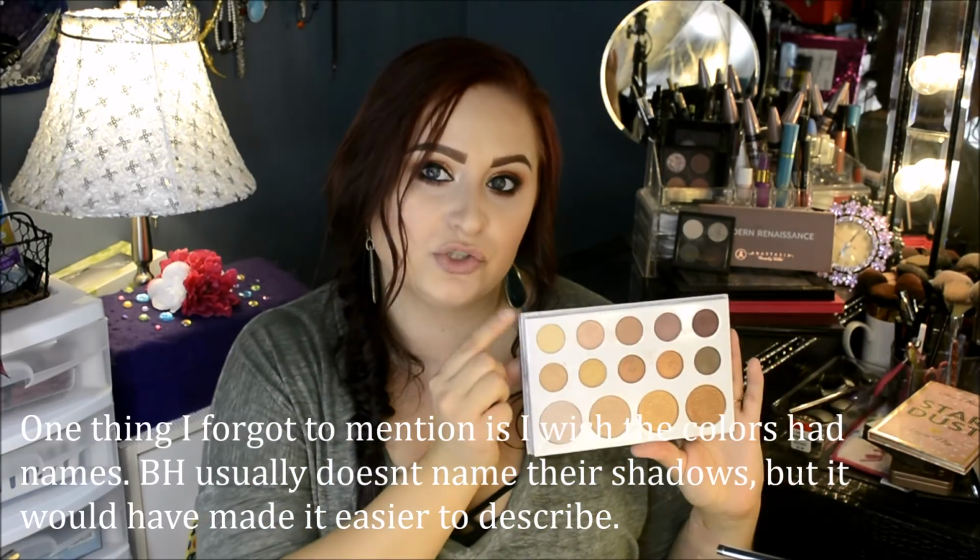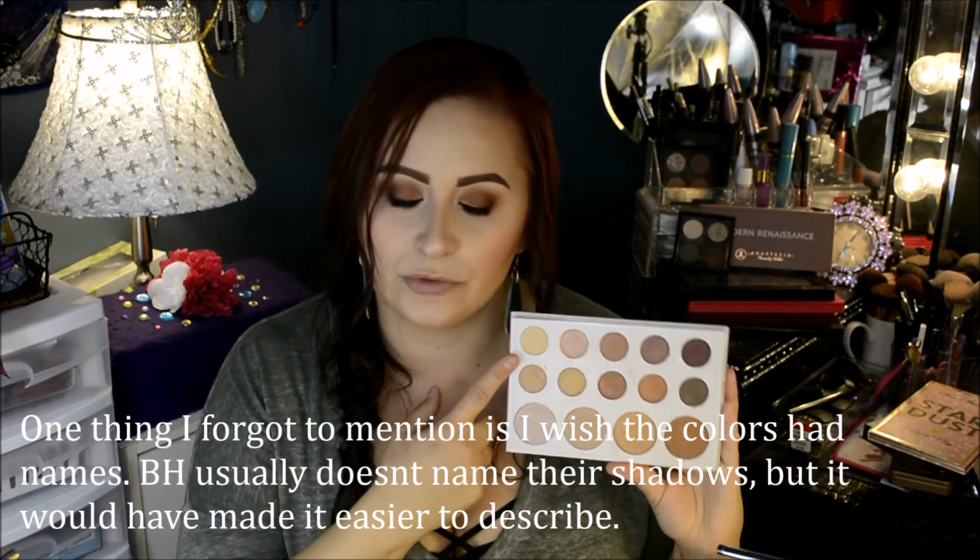So you have this creamy color. It's not really white, it's more of a cream. Then you have this, I use this in my crease. It's kind of like a taupey pinky. I can't even describe what kind of color that is. You'll see it in the swatches. And then there's this light purpley taupey color. I can't describe anything right now, seriously, it's embarrassing. And then all of the rest, so there's 4 complete shimmer shades, and then 2 have a satiny finish to them.